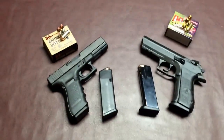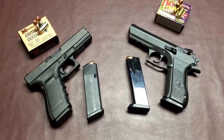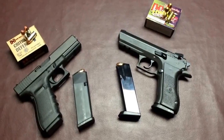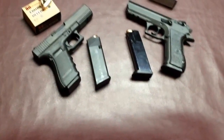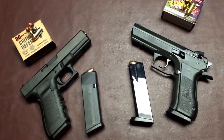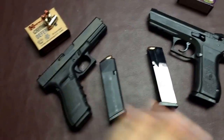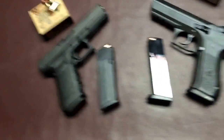Okay, so what I'm going to go over is just a couple of little features: sights, trigger, magazines, and overall ergonomics as well as usability of the pistol. So we'll do this more as a comparison rather than just my personal opinion of the two. Now please note, some of this will be my opinion. Some people like different things on each of these pistols. This is just kind of an idea, really. So we'll start from the top to the bottom.